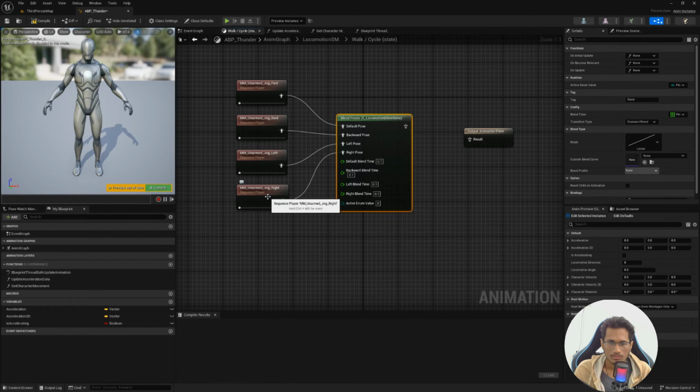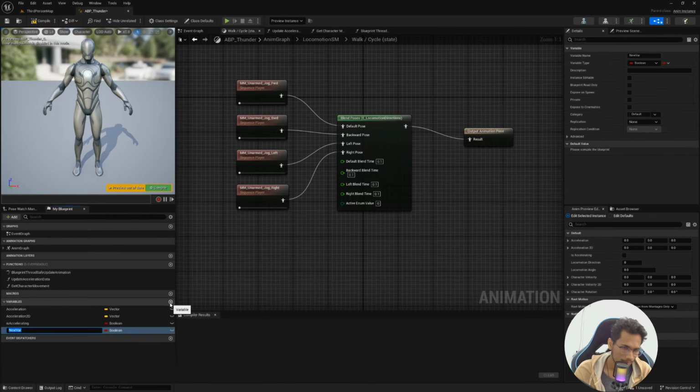Now to correctly pick the animation, we are supposed to provide it an enum value, and then let's say if we give 1, it will pick up this backward animation and it will start emitting the poses of this animation. So like I said before, we need to calculate locomotion direction every time, or I must say every tick.